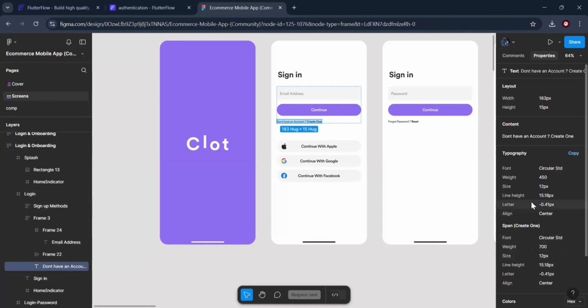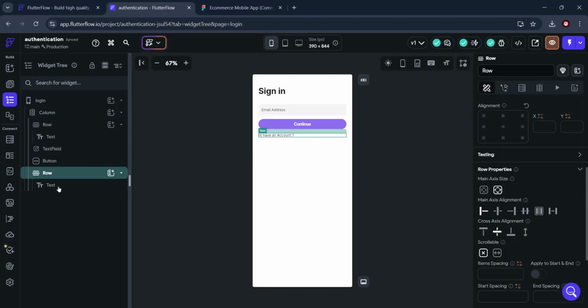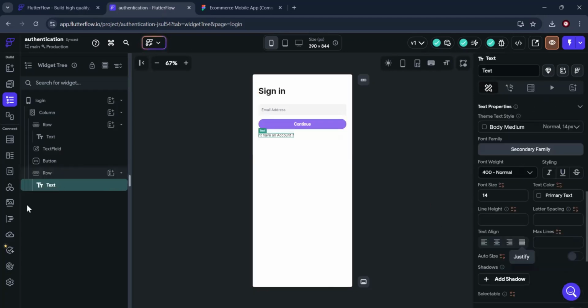So it has don't have an account. First of all, don't have an account here has a size of 12 and a weight of 450. So I'm going to come here to text. When you click on column, you want to be able to see this word font size, because font size only applies on a text. So you have to make sure you have selected the text here so you can see this font size, and it is 12. We have seen the other one is 450, but here we don't have 450. So we either leave 400 or 500. Let me make it 500.